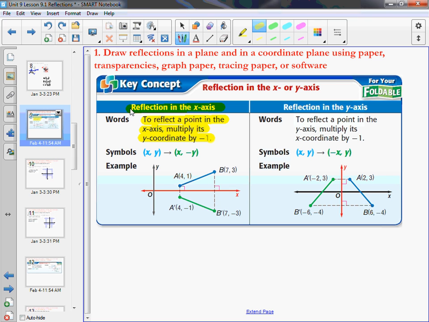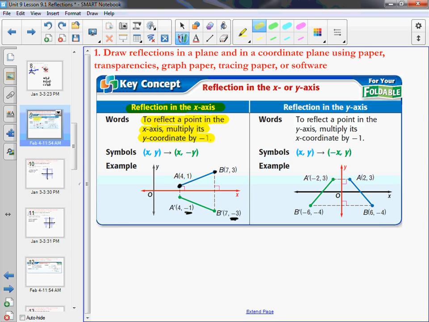Now, why on earth would that work? Well, look here. Here's point A. See where I just made point A bigger? Its coordinates are 4, 1. If I'm going to reflect it in the x-axis, so that red line there is the x-axis, if A is one space above the line of reflection, shouldn't A prime be one below? And isn't 1 below the x-axis a y-coordinate of -1? And then B was 3 spaces above, so B prime is 3 spaces below.